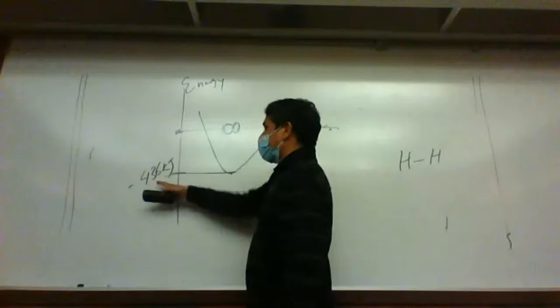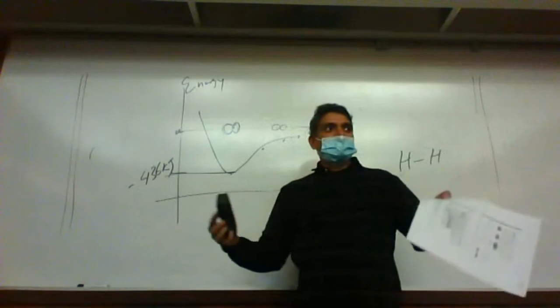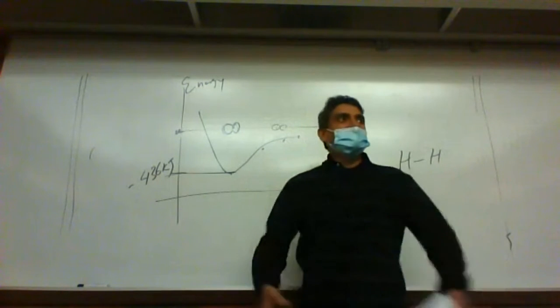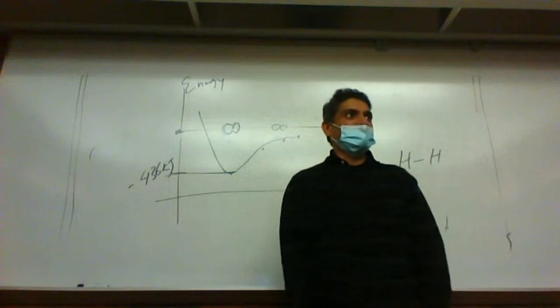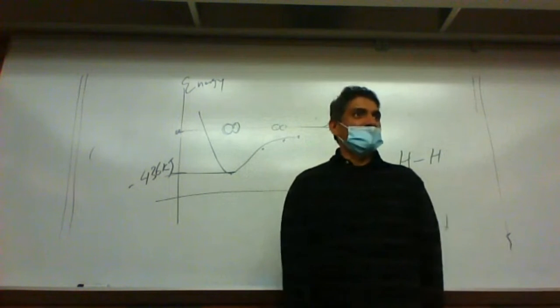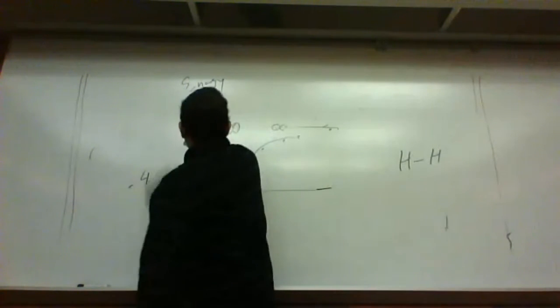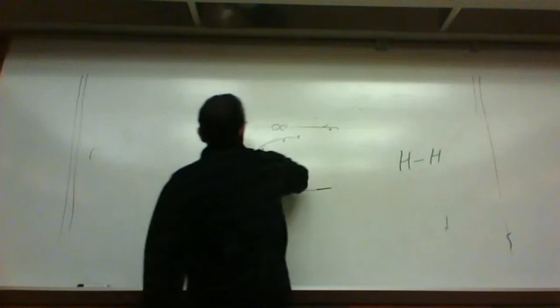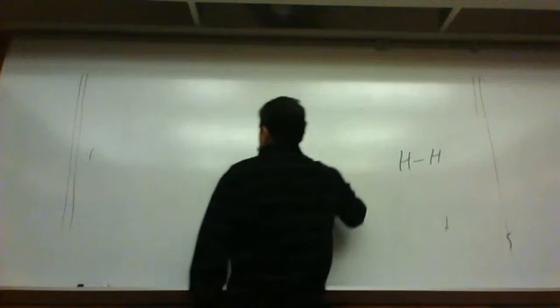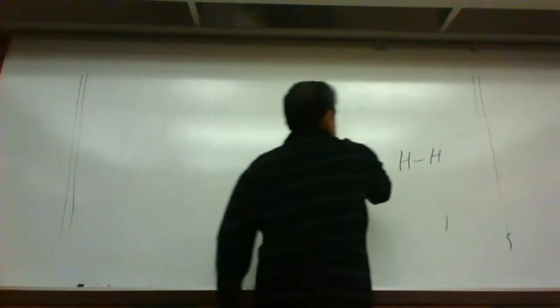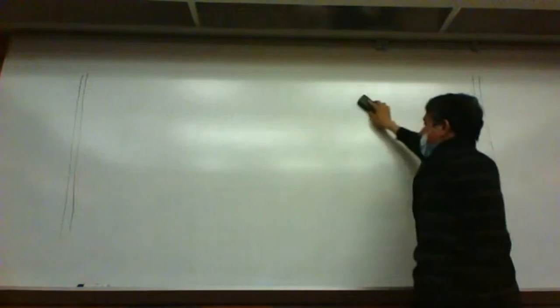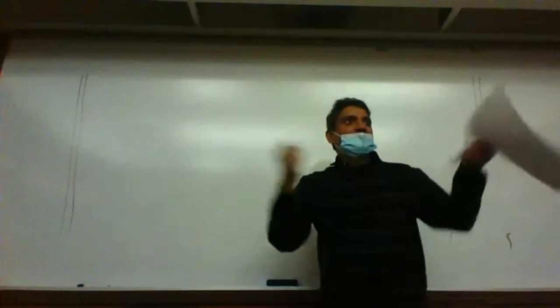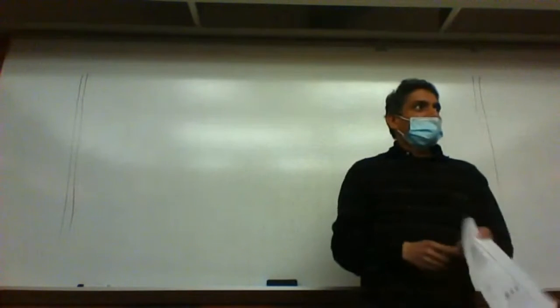So why do I give the minus sign? Because when I was bringing the two hydrogen atoms together, they were releasing energy. When they release energy, that's an exothermic process, so we give it negative energy. Good. Now, that means as we bring two atoms or two orbitals together to overlap, we lose energy to the environment. That's an exothermic process. Yeah?